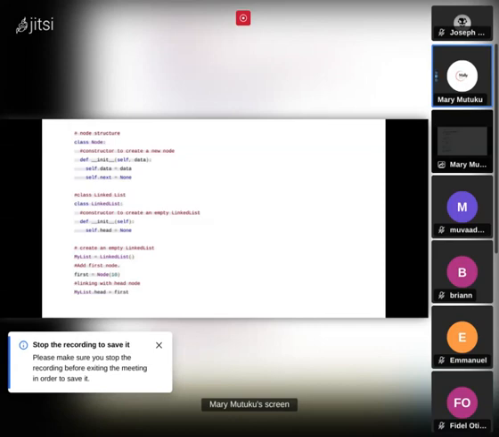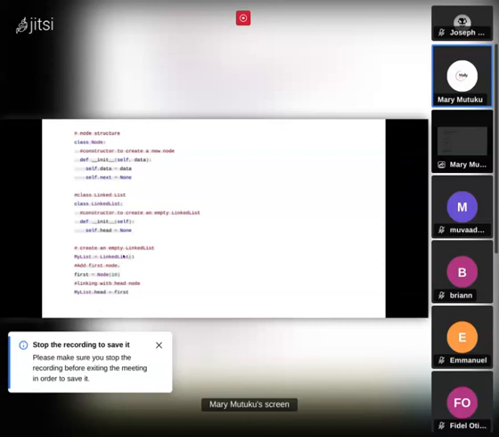So in this case, when this class is instantiated, the data will be the data that's held here. And then the next, since we don't have a reference to the next node at that point, but we can define it later, we refer to it as None. And then we have another class called LinkedList. Here, we initialize it with self.head, which is None at the moment.